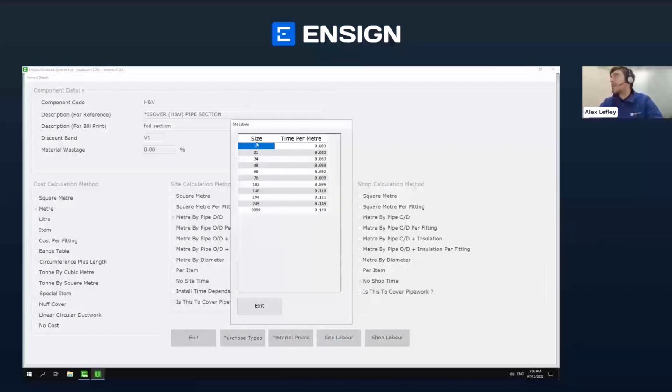Okay, and here we are. Now we can see that this is actually done off of specific size ranges, okay? And those size ranges are something that we can customize a little bit for you. So you can always reach out and ask us about that on the support line.